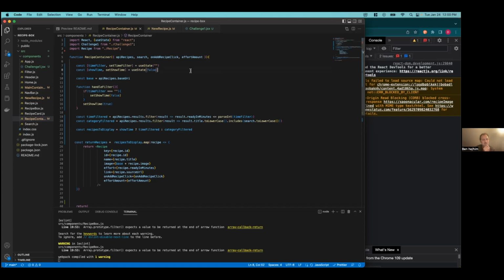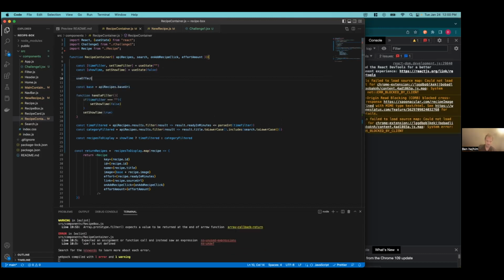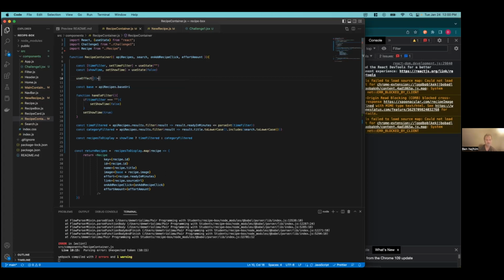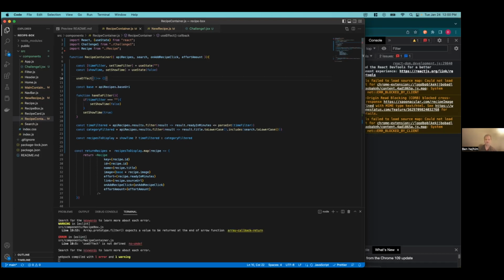I would have had the dependency be on the time filter. So I would have had useEffect trigger through a callback function, and as the dependency array, I would have had time filter be the dependency.